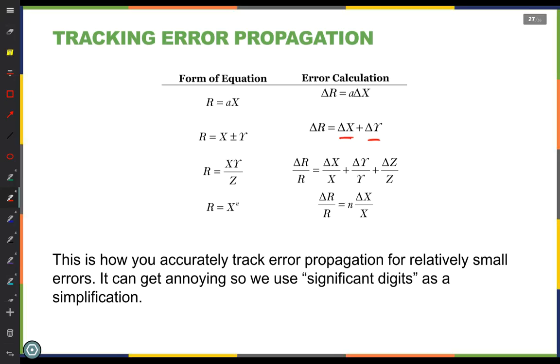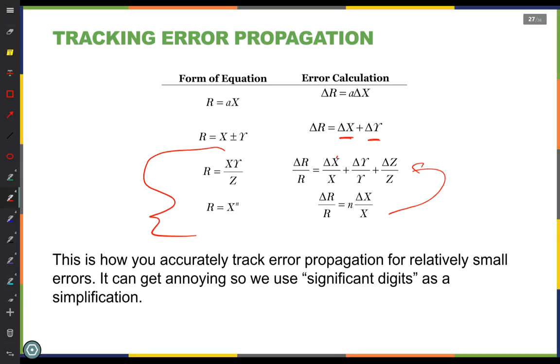On the other hand, if we're multiplying or dividing, it gets more complicated. We take the uncertainty in one measurement divided by the actual number, plus the uncertainty in the next divided by its actual number. Those are percentage uncertainties, in other words. You add those percentage uncertainties, and you get your percentage uncertainty in your final answer. And if you have an exponent, well, the exponent is really just a special case of this. Because if I have x raised to the 3, that's x times x times x. And so the rule above would have given you the same answer if you just did it 3 times. So to find the uncertainty in the density, you'll have to use both of those relationships.